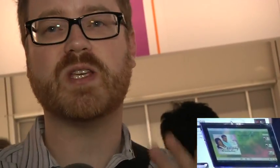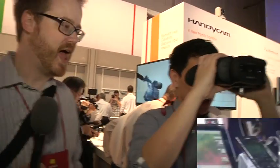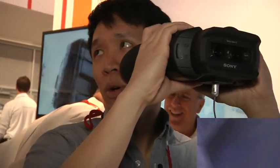What would you use them for? Bird watching. Yeah, I mean, 3D bird watching. For hardcore birders, they're binoculars that can shoot video immediately and also take photos. That's worth $2,100 all day long. Some birds right now. And 3D. That's no moon, Will. Oh, I see what you did there.